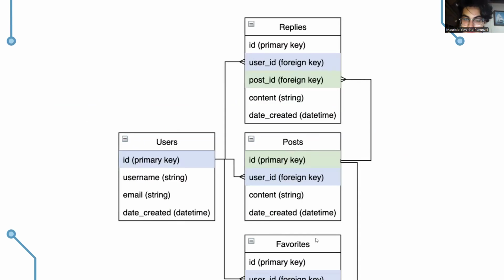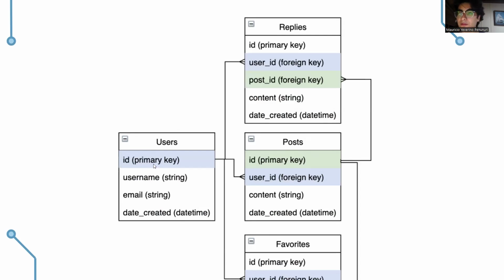So if you see here, we have a database, and we have multiple tables. We have users, replies, posts, and favorites. In this case, the users table is going to have a primary key, which is a unique way to identify a row.